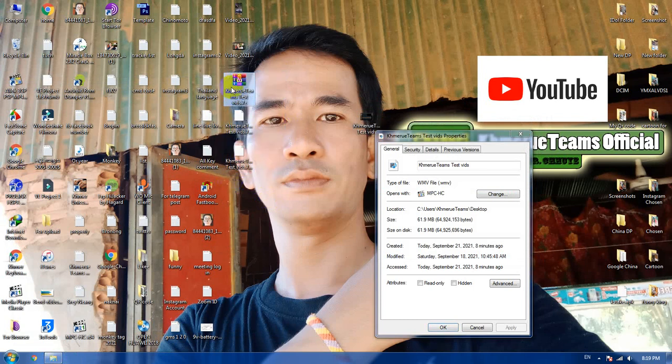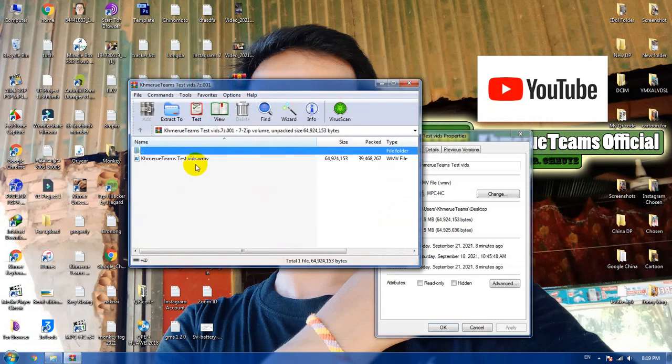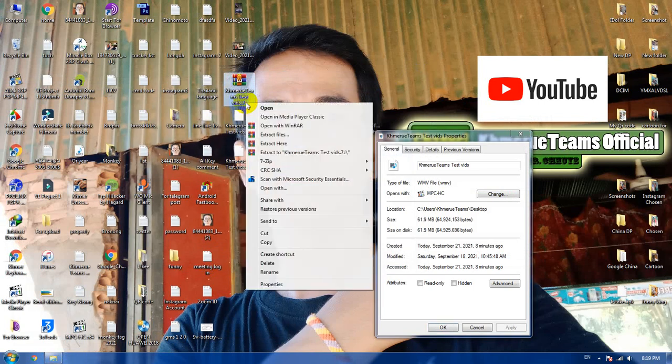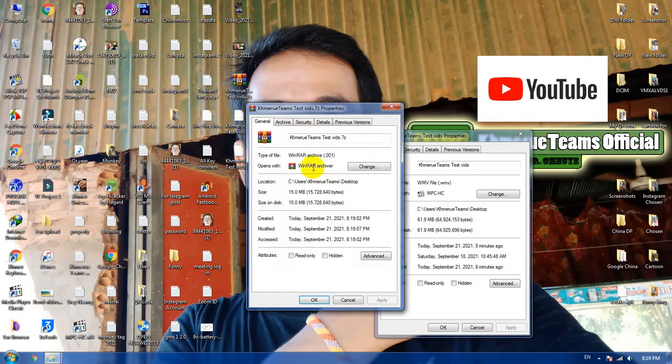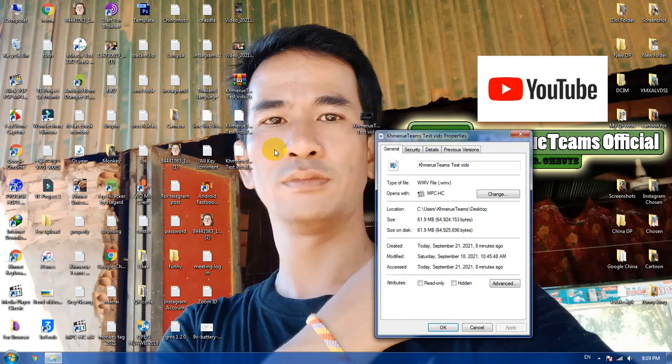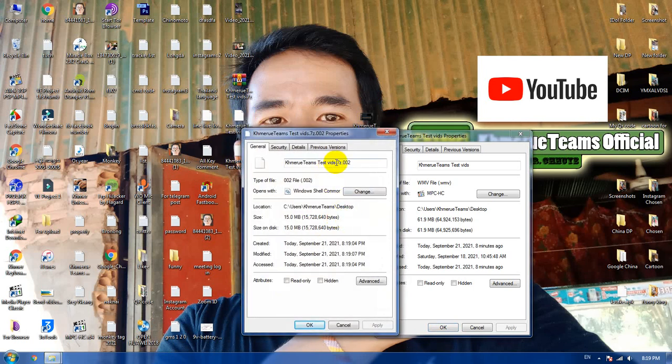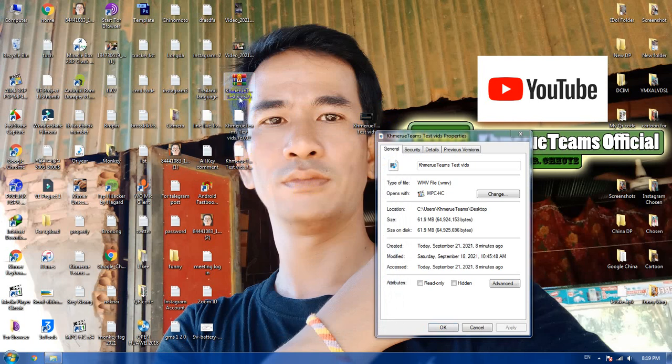The first file looks like it is supported with the WinRAR tool, but the first type is a 7-zip file here. Here it is a 7-zip file. It is the file type, and now here is part 2 of the 7-zip file. You cannot delete any one among the 3. If you delete it, you will not be able to extract it.